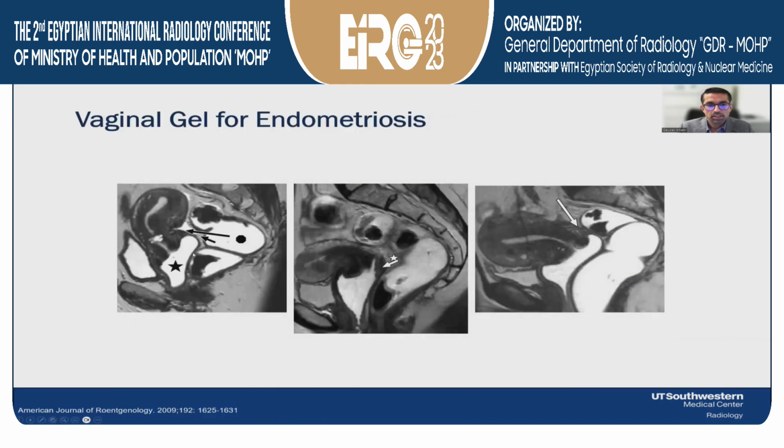And then vaginal gel has been shown to be helpful for evaluation of endometriosis. For example, here, this arrow is pointing to the posterior fornix, which is not distending after instillation of vaginal gel, and that's because of this endometriotic plaque here obliterating the posterior fornix. And more subtle, similar deformity here on the left and on the right as well, where you don't see that sharp posterior fornix. It's kind of blunted. And this is because of plaque involving the posterior fornix of the vagina.